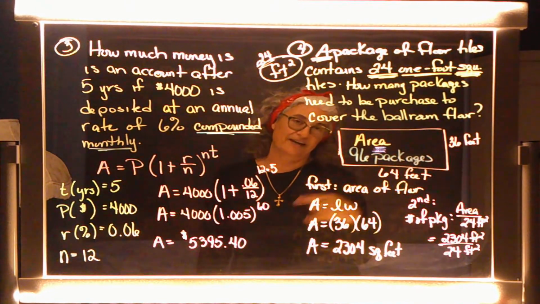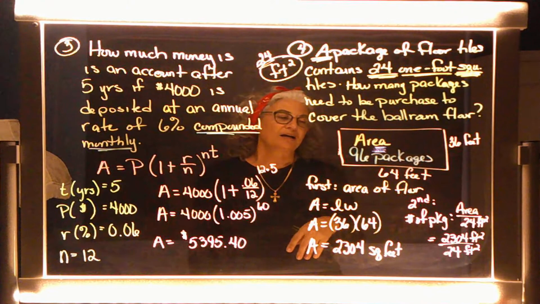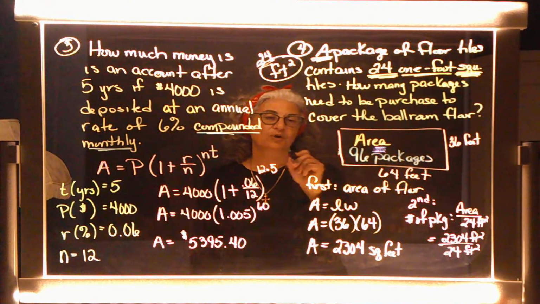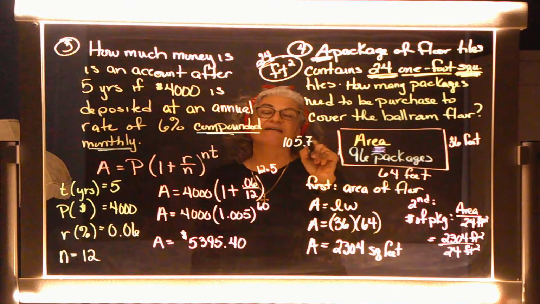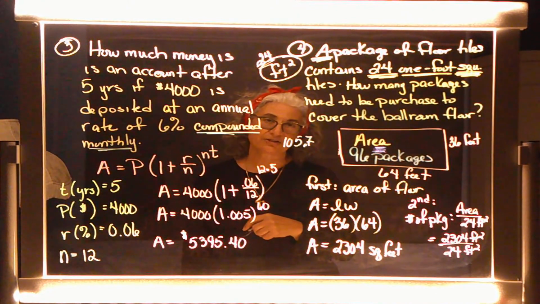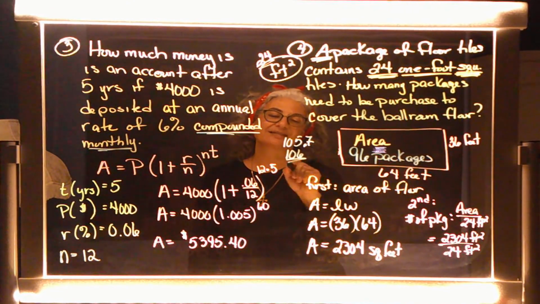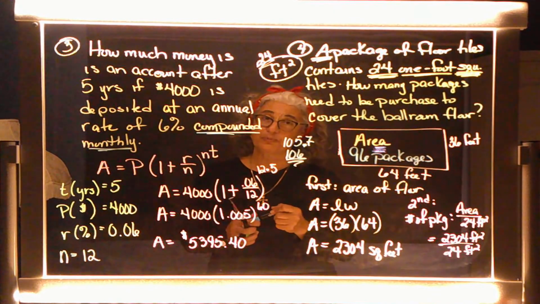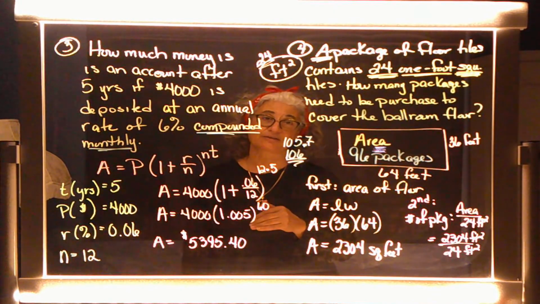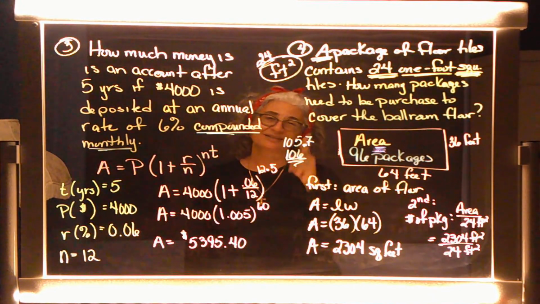Now I'm going to throw a what if at you. What if when we did this division, we got, I don't know, maybe 105.7 packages. Do you think they're going to sell you 0.7 of a package? Yeah, no. You would have to buy 106 packages if you came up with a decimal answer, because they don't sell part of a package, they sell entire packages. Got it? Okay. We were fortunate it came out even, but it doesn't always come out even. I'm just saying. So be careful about that.